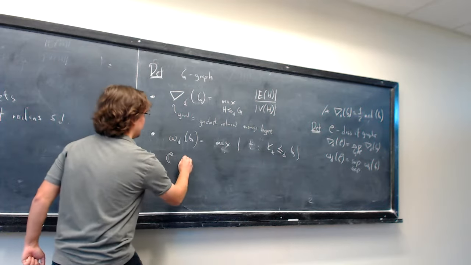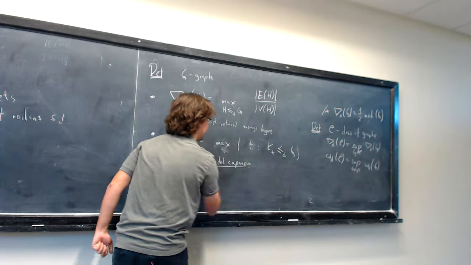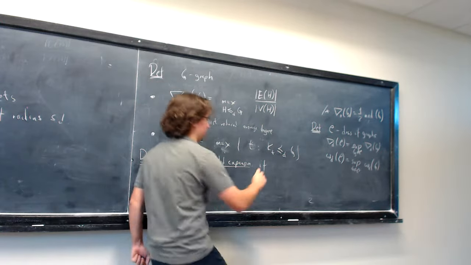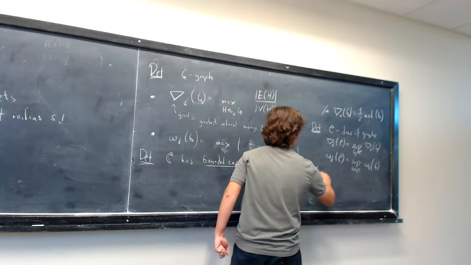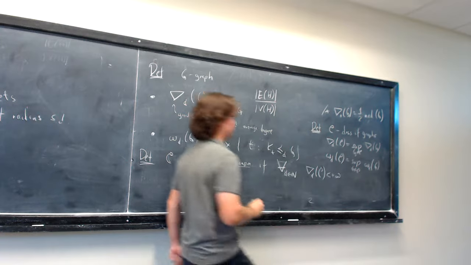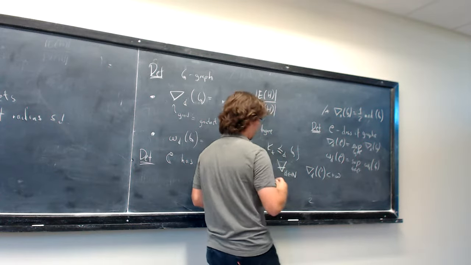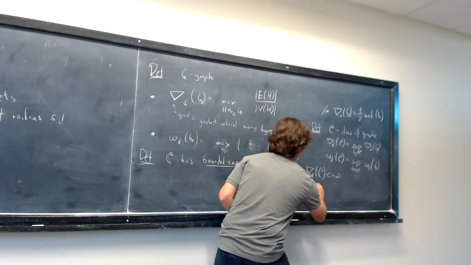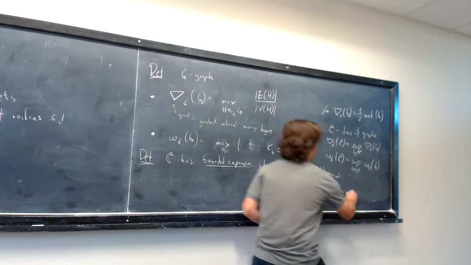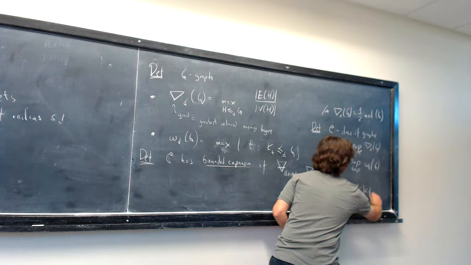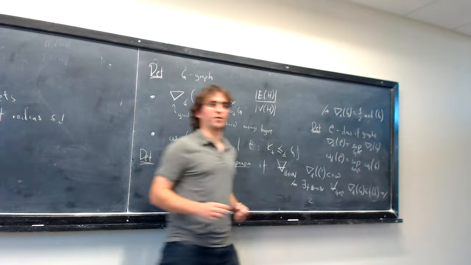So I will say that a class C has bounded expansion if, and I will write it in a concise and a little bit hackery way, for every D, the grad at depth D is finite. What does it mean? If I unpack this definition, there exists a function f from natural numbers to natural numbers, such that for every graph in my class, its grad at depth d is bounded by f of d. This function f of d is just the supremum.